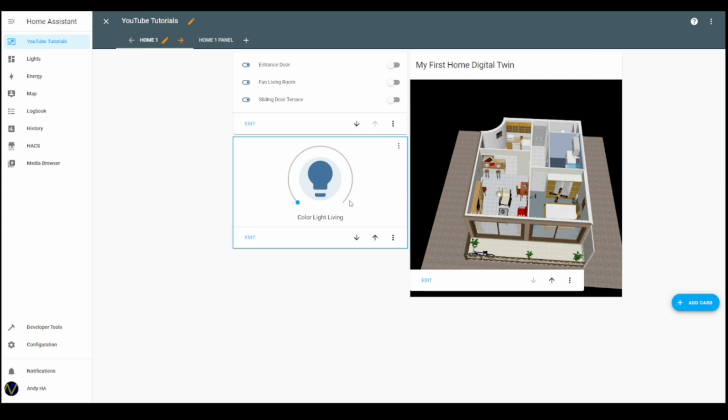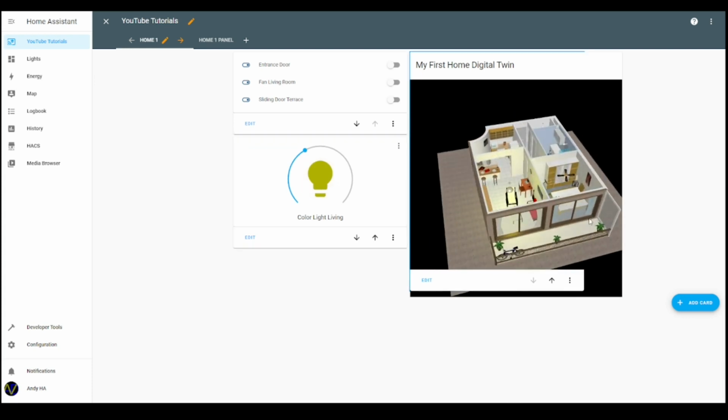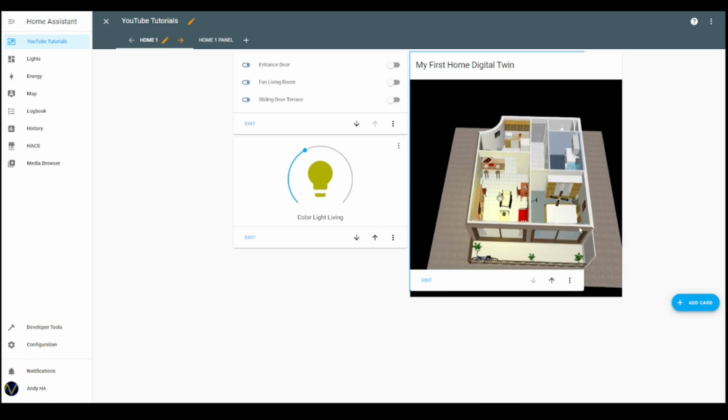Okay, so you click on light, and you have your light here appearing in the model.